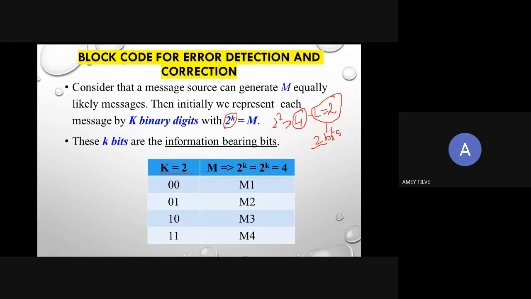So when k equals 2, I'm doing it in digital form. How many combinations are possible? You know your data in your computer is always represented in the form of zeros and ones. So it can be 0 0, 0 1, 1 0, or 1 1. These are your message 1, message 2, message 3, message 4, which we have generated from k equals 2. You should always know, as this is a very common statement, that your message count should be equal to or greater than 2 raised to k. In this case, 2 raised to k is 4, so M equals 4, which is correct, as we calculated.